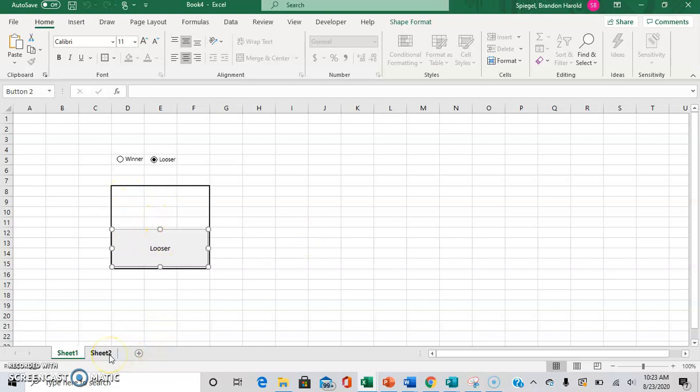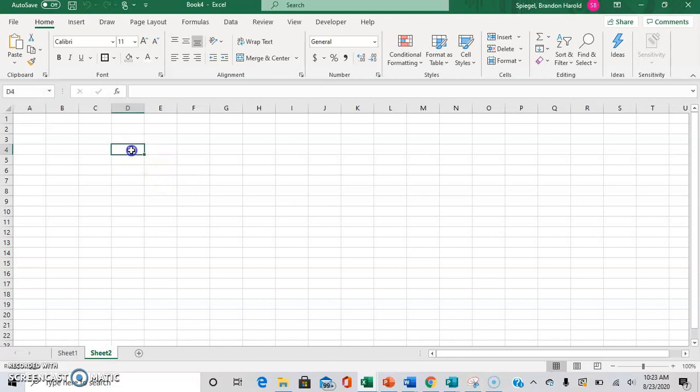So to show you how to do that, first and foremost, you need to have access to the developer tab and you need to know how to record macros, which I'm going to show you how to do in this video. So if you don't know how to get the developer tab shown, I'm going to have a link in the description to show you how you can get the developer tab.